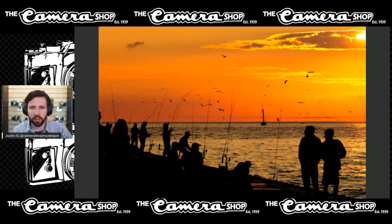It's more about the figures versus the people, and that's what I love about silhouettes, is that it makes it more about the shapes than the actual detail in the subject themselves. Nice leading line and triangles. We got this triangle here leading us from bottom right to top left, and this triangle of the lake right here, and that divides our image in half with that horizon line. So very nice with that.